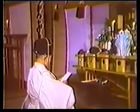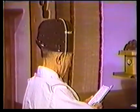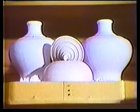Morihei Ueshiba, born in Wakayama Prefecture in 1883, was accomplished equally in literary and martial arts. At the age of 42, Morihei scored a new breakthrough in martial arts and decided to launch the art of Aiki to the world on a full scale.